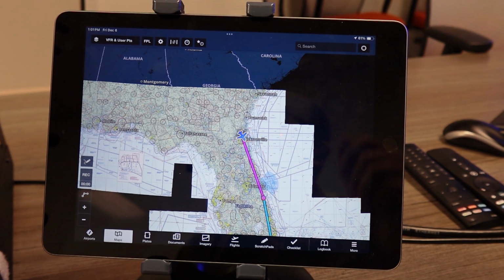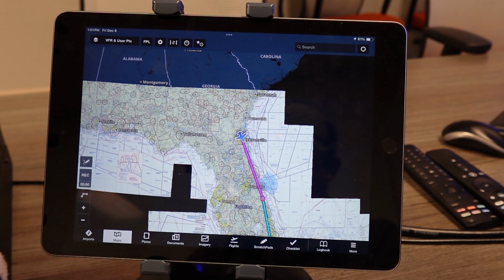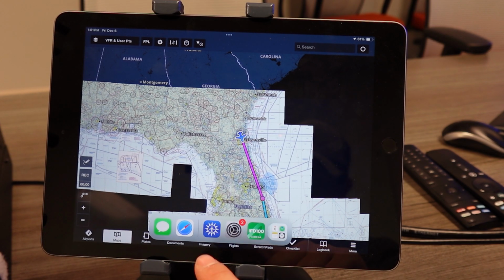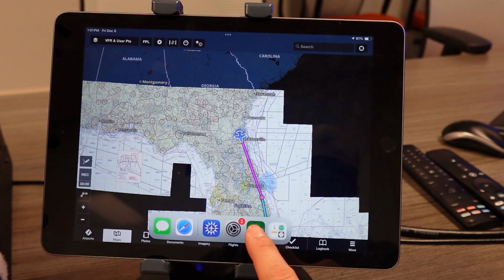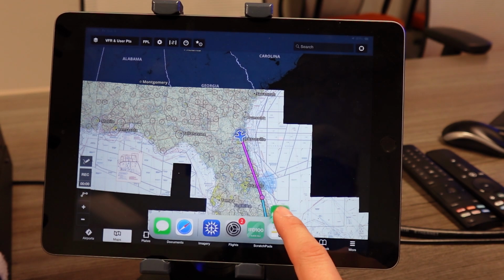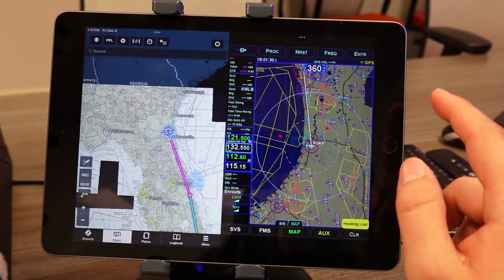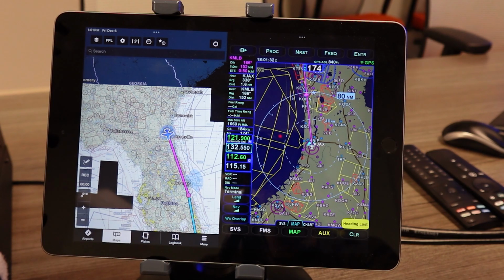So there's two ways of doing this, and one of them I've written up here, so I'll start with that one first. All you're going to do is drag your finger up from the bottom of the screen, and that brings up the last used apps. I'm already on ForeFlight. I'm going to put my finger over IFD100, drag it to the left side or the right side, and let go of it.